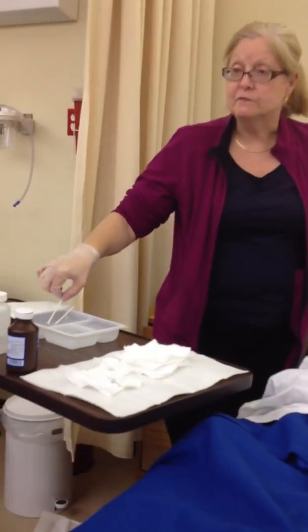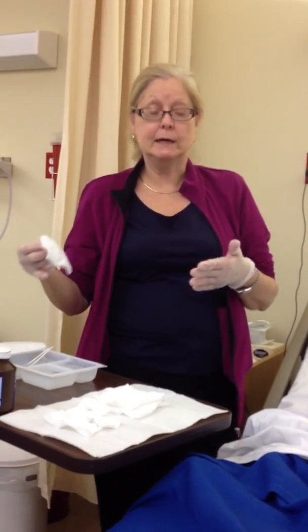So everybody following so far? And I'm dropping. So now we've washed it, and that was with our 50-50, the hydrogen peroxide. We washed it. So now I'm going to go into the same normal saline, the same saline that I rinsed the trach in. So even though it probably looks really yucky, it is still the patient's own flora.